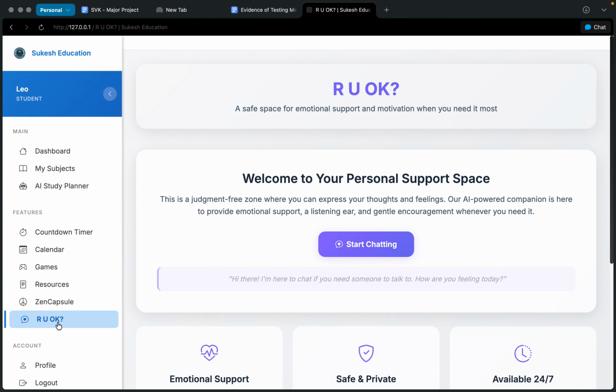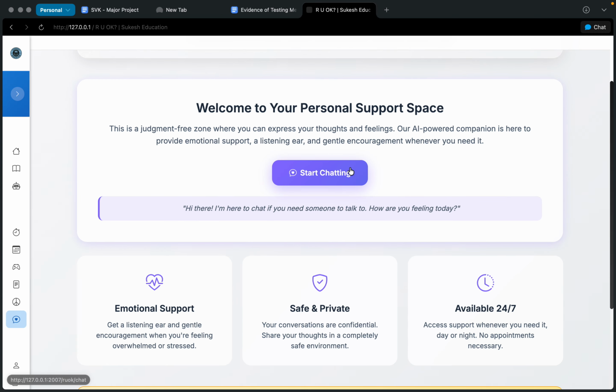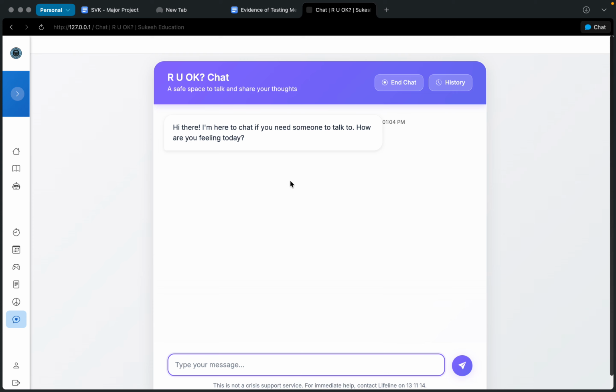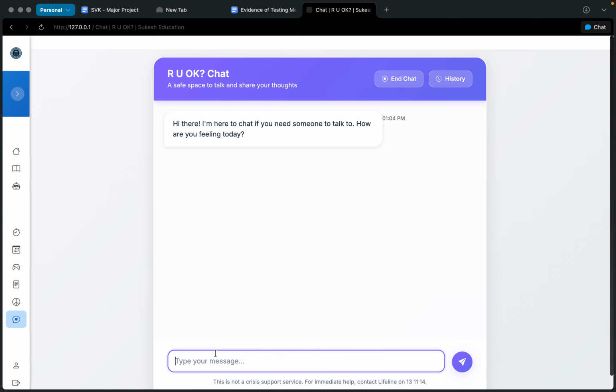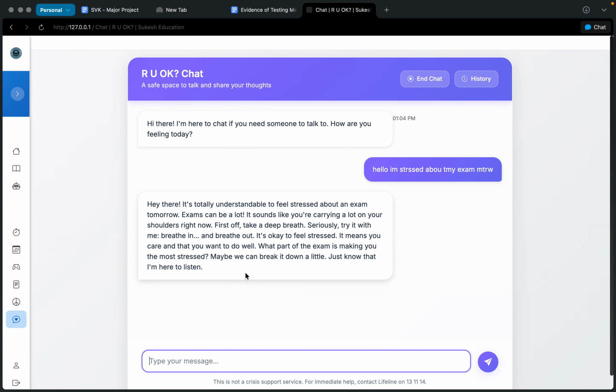And then you click on the Are You OK Day chat. So, what is this about? This is just basically a Gemini API key that I've integrated to align and not be abusive. So it's there to assist users with their stress through the HSC. So clicking on Start Chatting, the users are prompted with a chat box. Now the users can chat with the AI model, be like, oh, hello, I'm stressed about my exam tomorrow. And the AI model is going to reply.